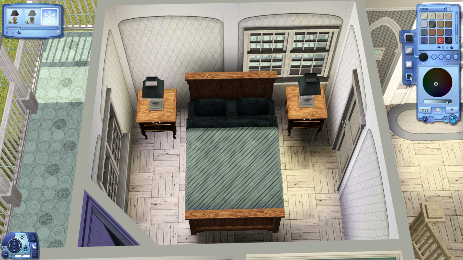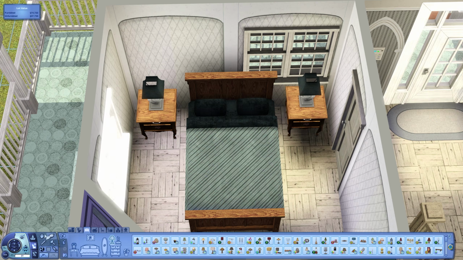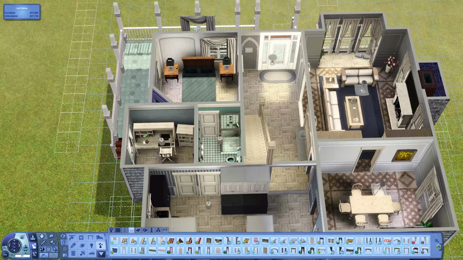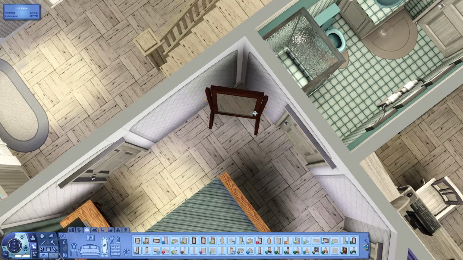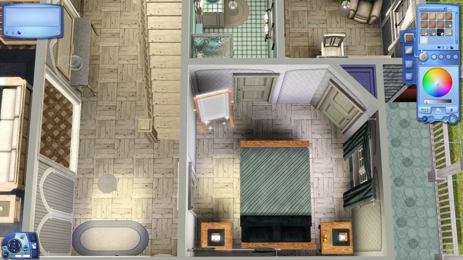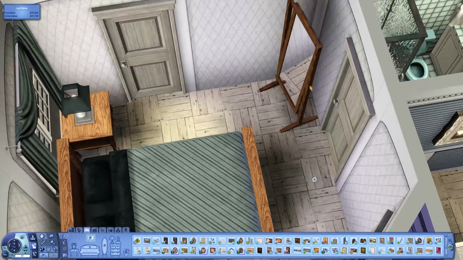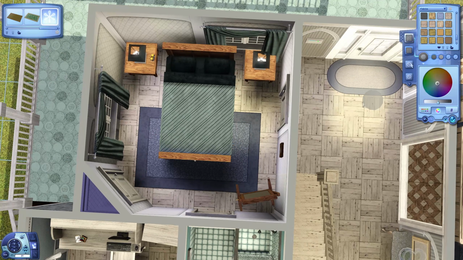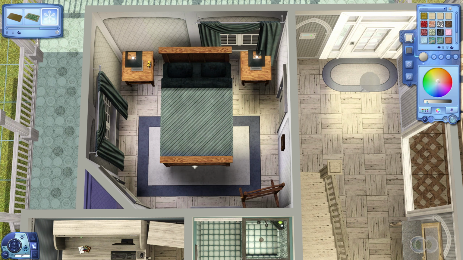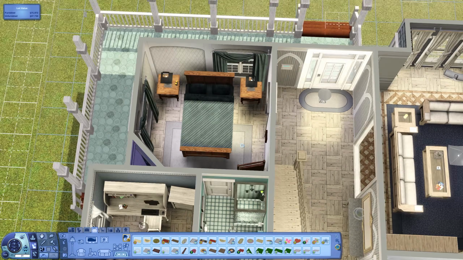But anyway, you can see on the nightstands we have seashell lamps, again fitting in with the beach vibe because the house is right on the beach. And then also adding in some other things. You have a mirror there in the corner and stuff like that. A little painting there of a lighthouse, I believe, and then a rug as well. But I believe that's pretty much it for that room.